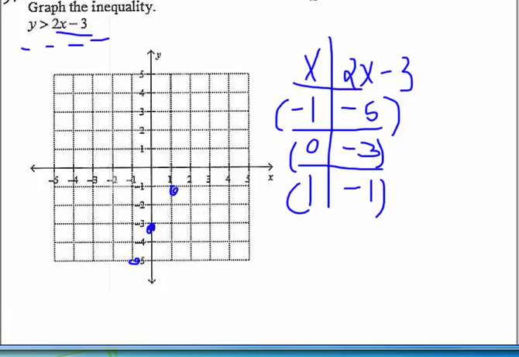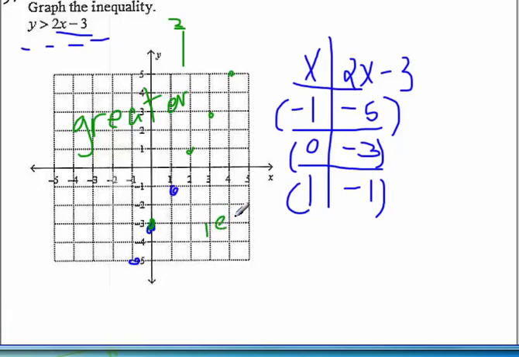If we use the slope and y-intercept, the y-intercept is -3, and the slope is 2 over 1. So that means we go up 2 over 1, up 2 over 1, up 2 over 1. And this little dashed or dotted line I made is my boundary line. Now, since it says y is greater than, usually when it says greater, greater represents the area that is above the graph, and less than represents the area that is below the graph.